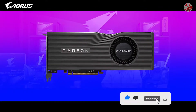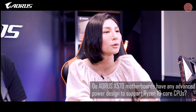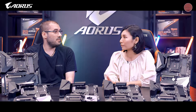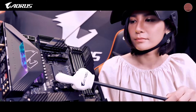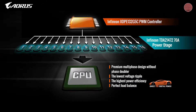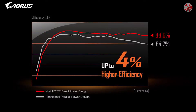Gigabyte, in cooperation with AMD, is developing PCIe 4.0 graphics cards and a new PCIe 4.0 M.2 SSD announced at Computex 2019. With AMD announcing a third generation Ryzen 16-core CPU, X570 motherboards need an advanced power design. On the AORUS Xtreme, Master, and ITX models, Gigabyte uses a direct power design — using the latest PWM controller to have one power stage per phase with no components in between, resulting in lower voltage ripple, perfect load balance, and higher power efficiency.